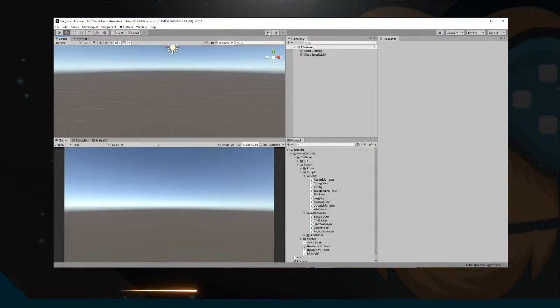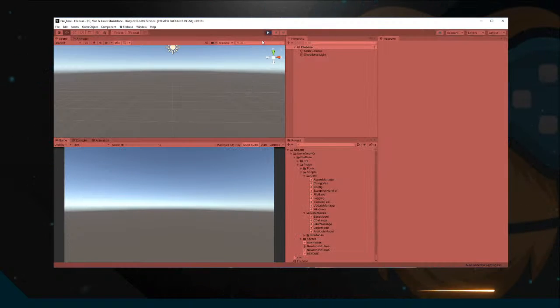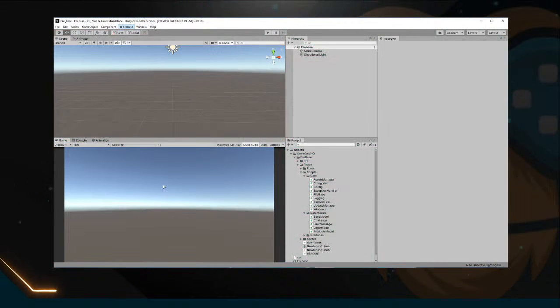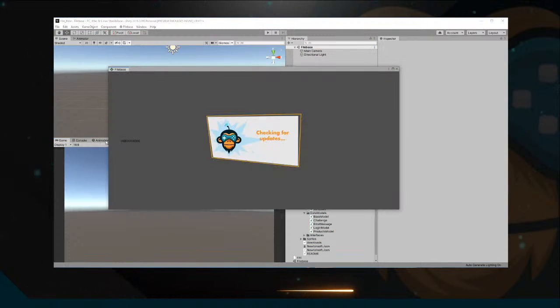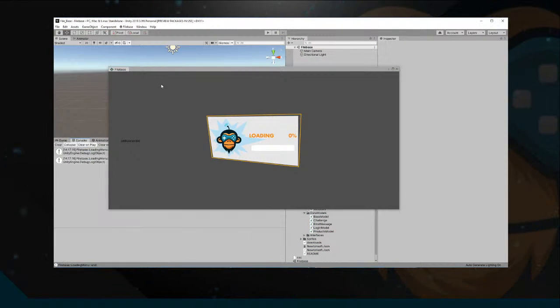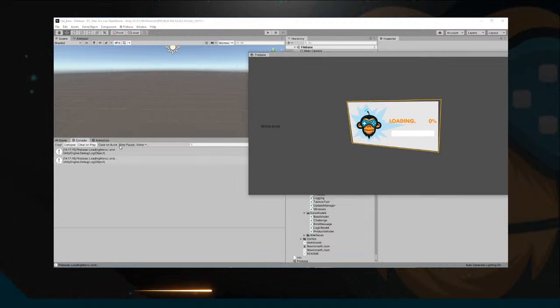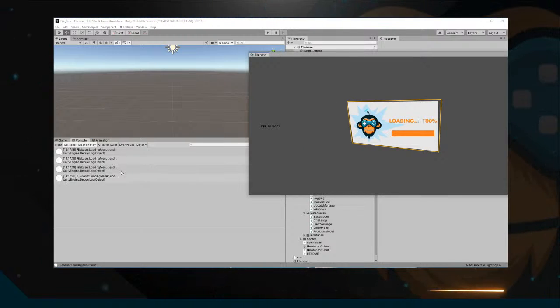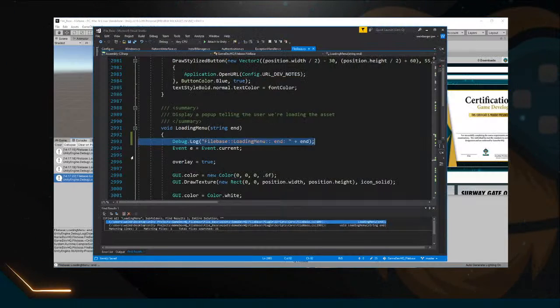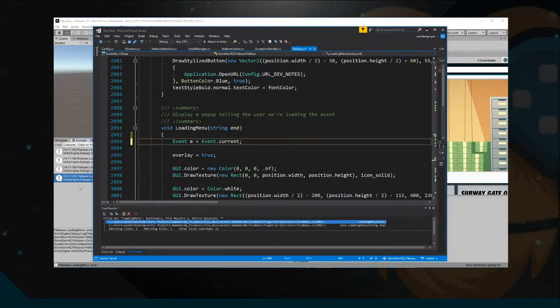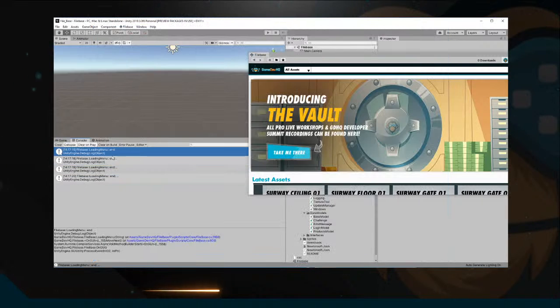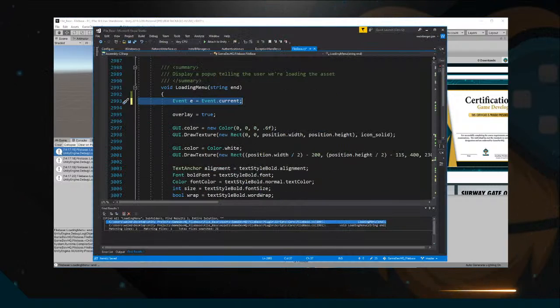Let me see what these values are printing out. Okay, so that's just the loading bar values. All right. And then it just resets. That's fine. So that's not controlling it.